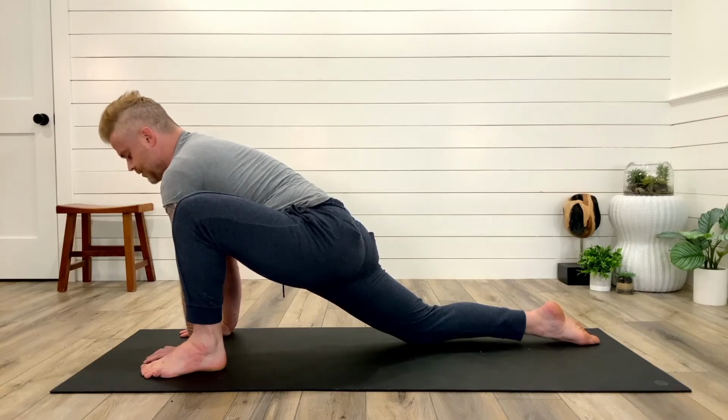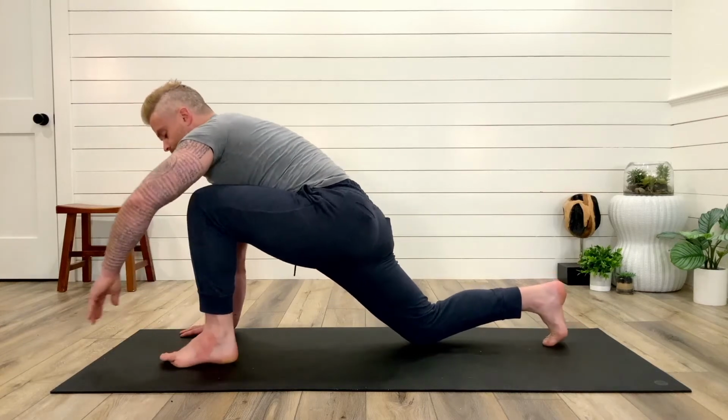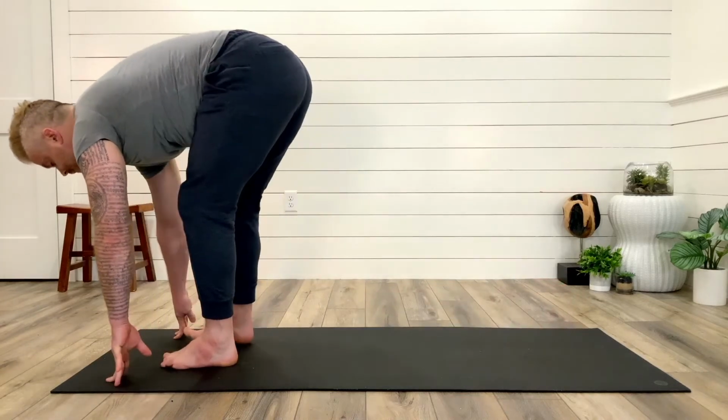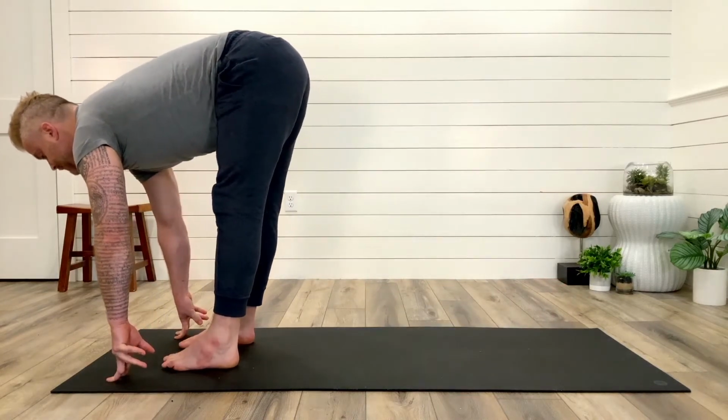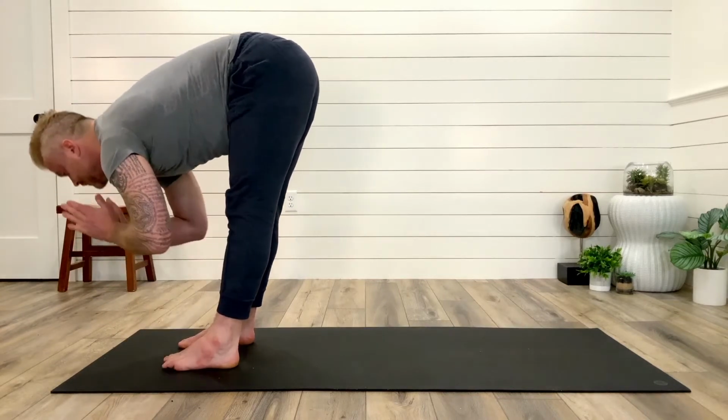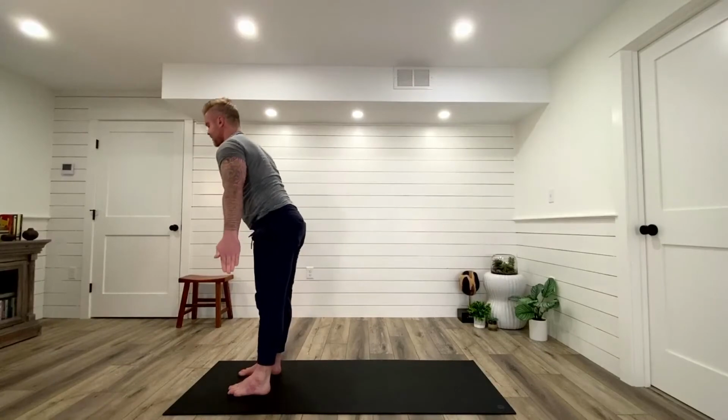Now, finally, this transition is just a slight bit different. Plant your hands just near the front of your mat. Step all the way forward once you have. Come up to the tips of your fingers. And then take a gentle forward fold with your exhale. From there, use an inhale to sweep all the way upwards and then to standing.